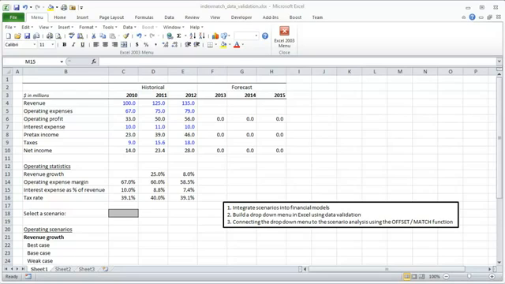And then we're going to connect those scenarios in with the drop-down menu so that whenever someone who's using the model selects one of the three scenarios, we're going to have a best case, base case, and a weak case scenario. Whenever one of those is selected, we're going to see how that affects the entire model. So, connecting the drop-down menu to the actual scenarios. We're going to do that using one of the more powerful function combinations in Excel, and that's the offset match function combination.